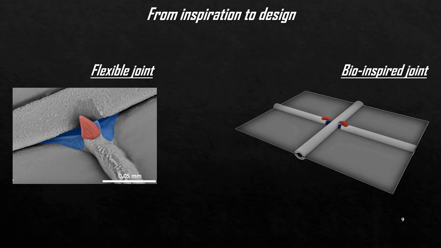Here, we used computer-aided design and 3D printing to design and fabricate our bio-inspired joints similar to those existing in insect wings. The left picture is an SEM image of a flexible joint with a spike and a resilin patch highlighted in red and blue colors. Our design joint on the right side consists of stiff spikes on the cross veins and flexible filaments at the intersection of the joint.